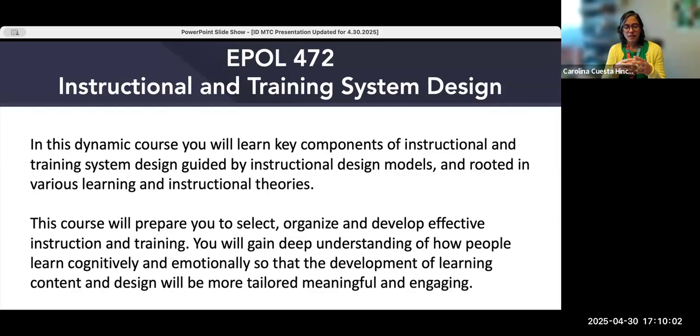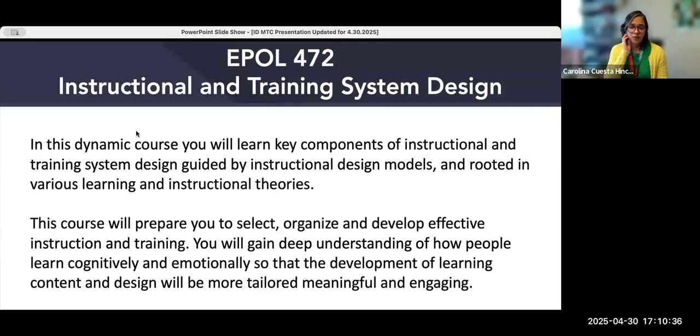So the first weeks of the course are going to be focused on different models and theories, and you will have that specific knowledge that is key to learn more about how humans learn, and how we can use all these frameworks to design more tailored, personalized and appropriate learning experiences.